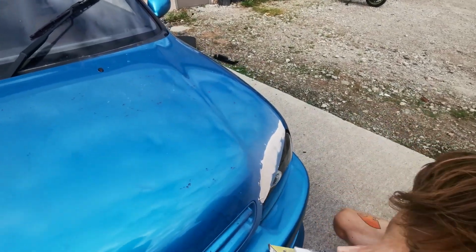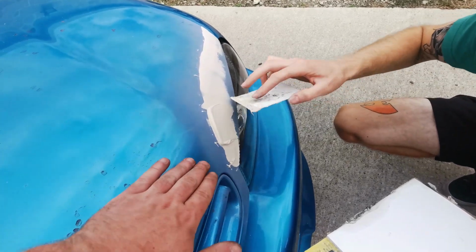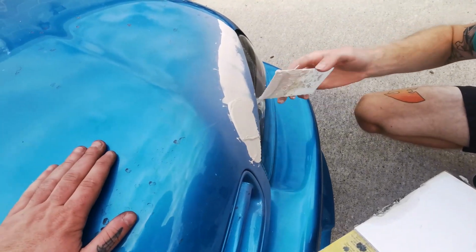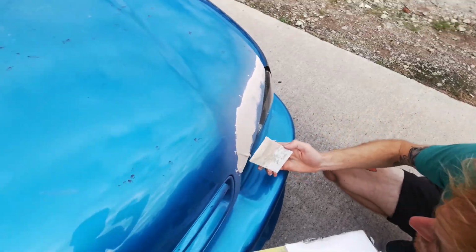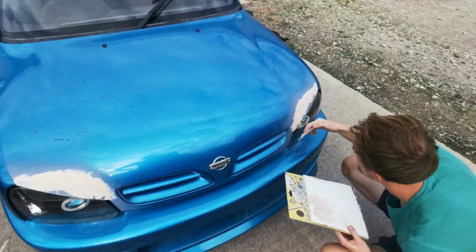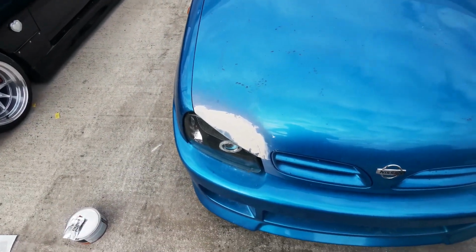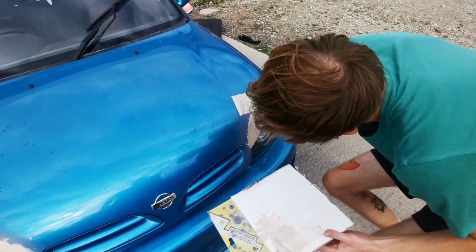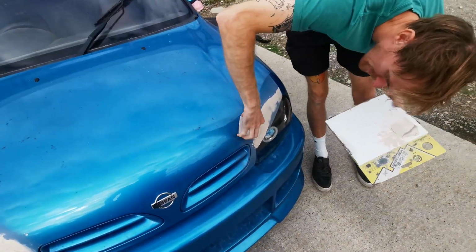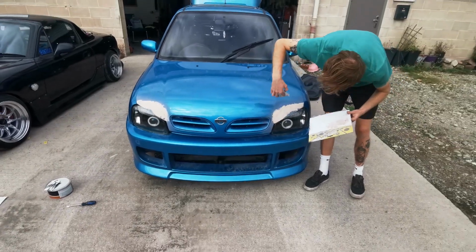Are you going to fill it so it's flat with that? No, I'm just going to try and take the divot out where it drops, because it naturally has a little... I just want to take the big dirty lip out of there, because it looks shit. Yeah. It's going to look sick.